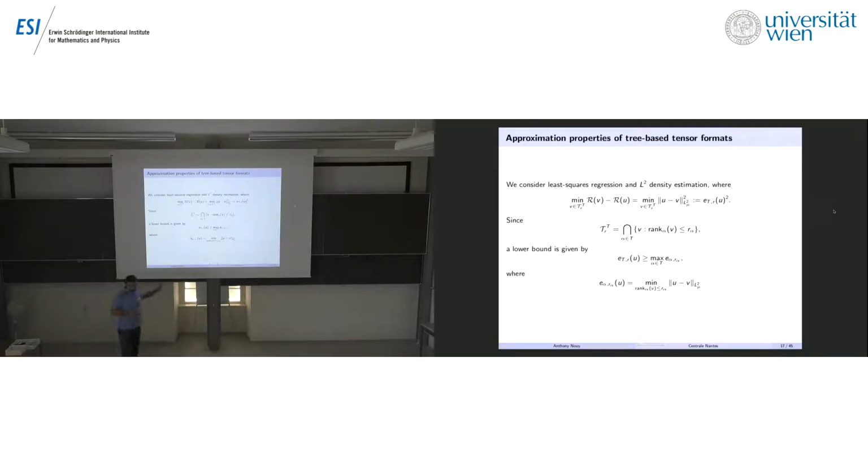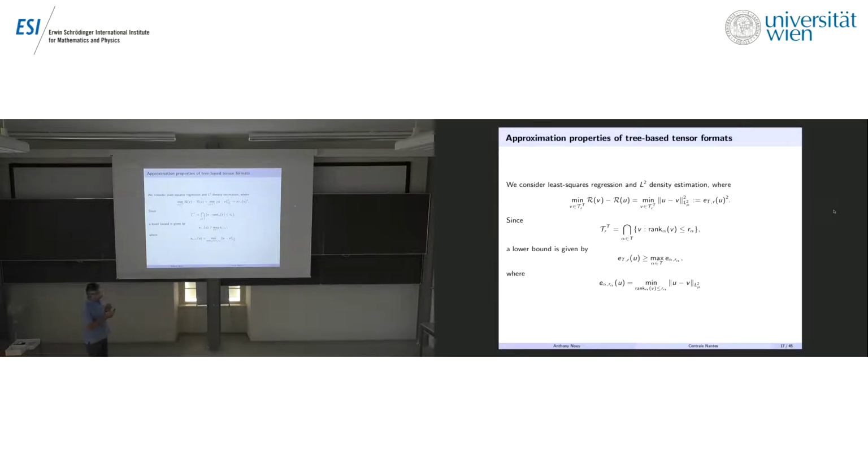Well, so here I will restrict myself to giving you some results in the particular L2 setting, where we are able to obtain bounds using some known tricks in tensor calculus. In this L2 setting, the best approximation error is the minimum of the square of the L2 distance between u and v. I will denote this best approximation error by E_T,R. T is a tree, R is a tuple of ranks.